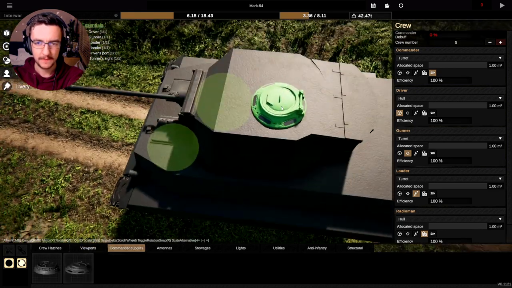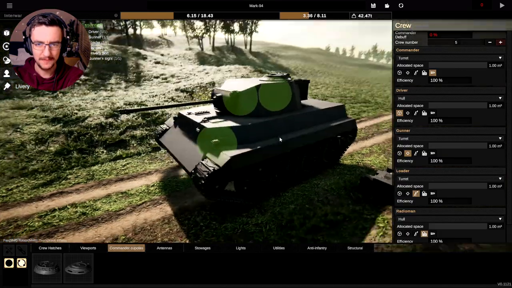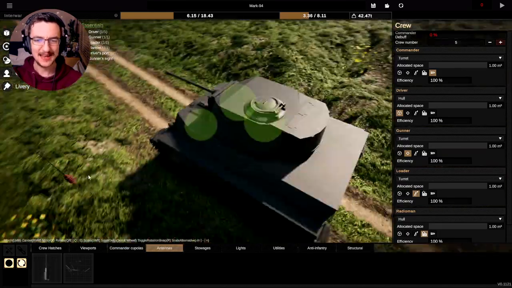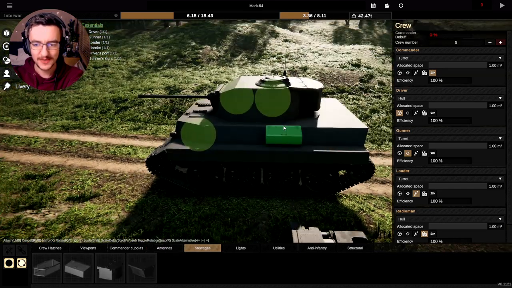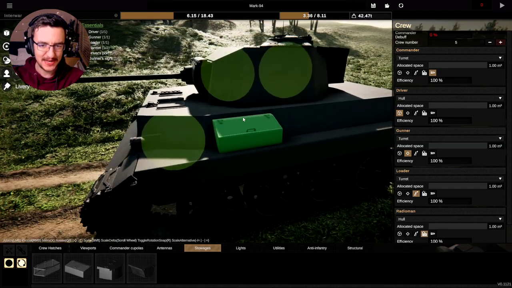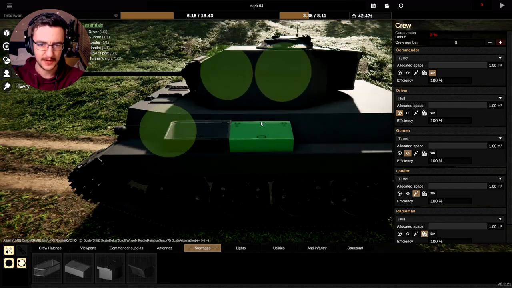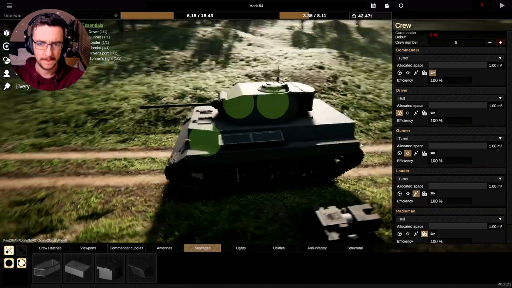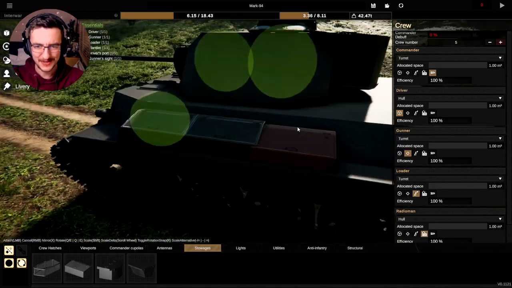Commander's cupola. We're going to go ahead and put this off to the side at the back. And make it bigger. There we go. That's actually pretty nice as well. Antenna, we'll put it on the other side, just because we can. Stowages. Oh, this is where things get interesting. So I usually don't really add stowages to my tanks. But this one is getting quite a few. So we're going to have two on the front. Just like this. There we go. And then we're going to have one that is a lot smaller next to it.